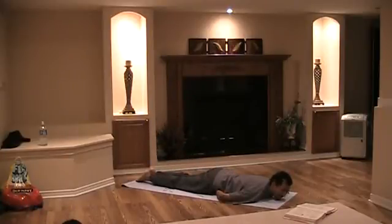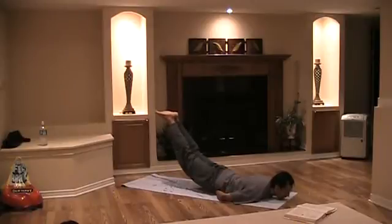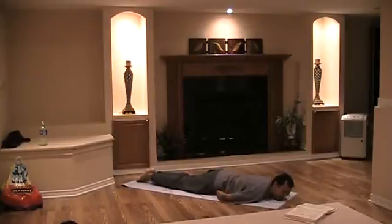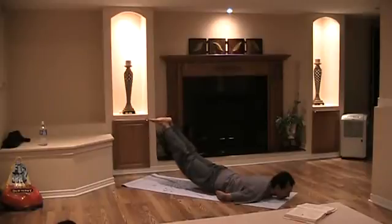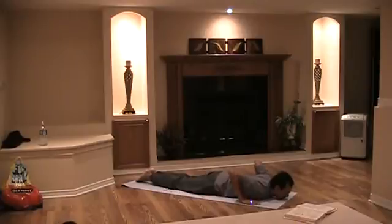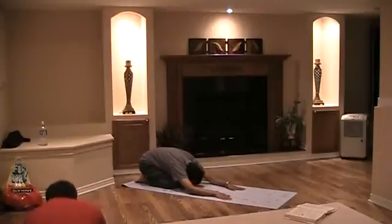Okay, now both legs together. And relax. We'll do it one more time. Okay, both legs together. So up. And relax. From here we can go back into the moon pose, Shashankasana, and just relax the lower back again. Breathe deeply into the lower back, let it relax.